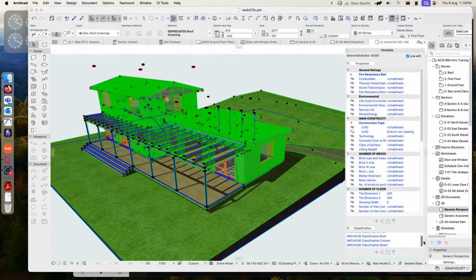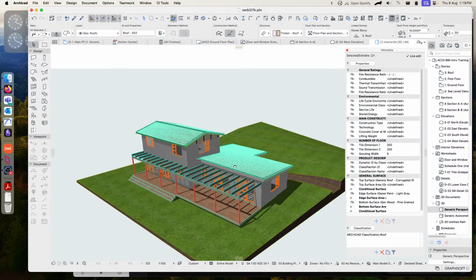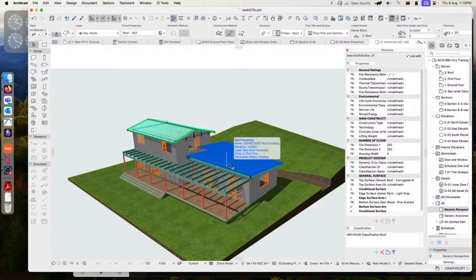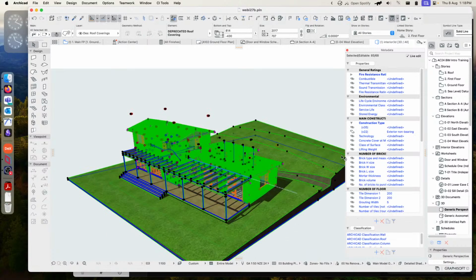What we can do now is we can say, actually, now that I have everything selected, what I want to do is I want to grab roofs and filter them, and it will drop the selection of everything that's not a roof. But we're not just selecting all of the roofs in the project, we're specifically selecting the roofs that were selected before and we have now filtered to. And we can do the same for other types as well. So it works in a similar way to the selection, it's just going backwards instead.